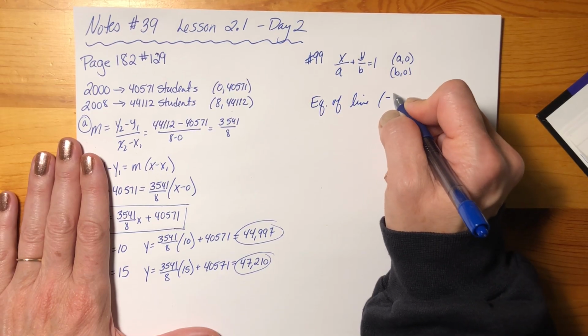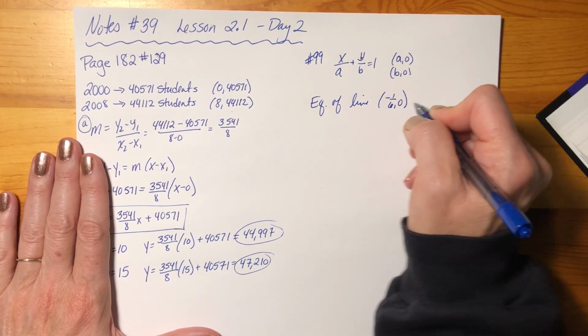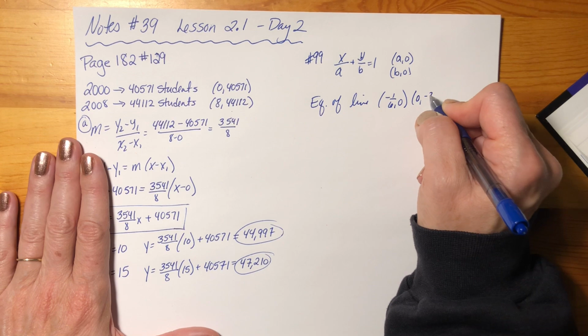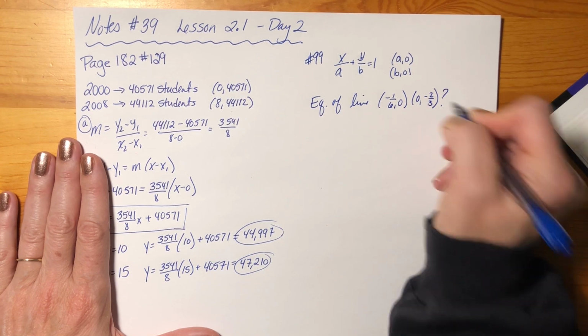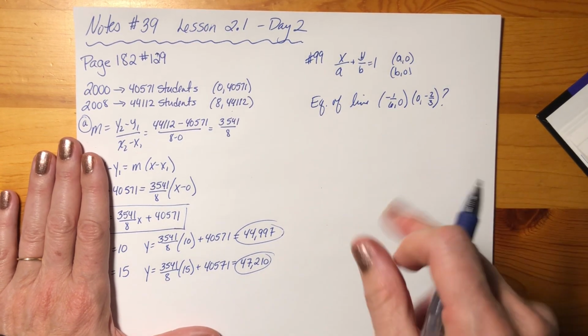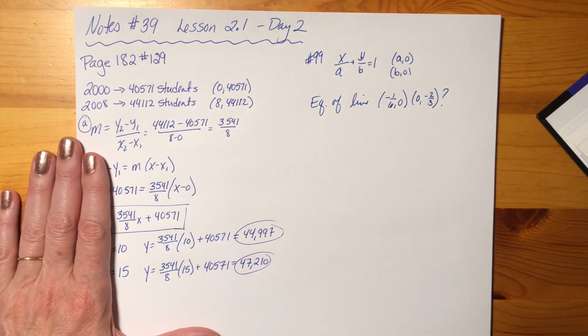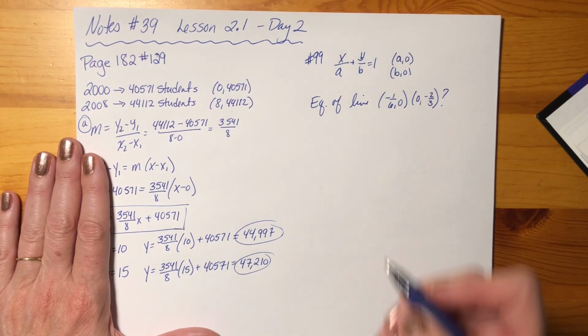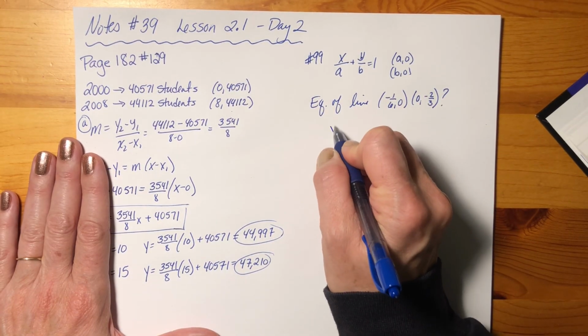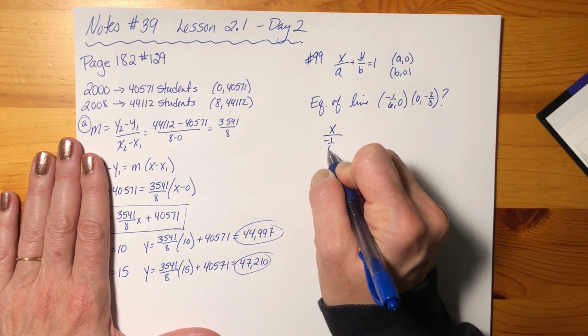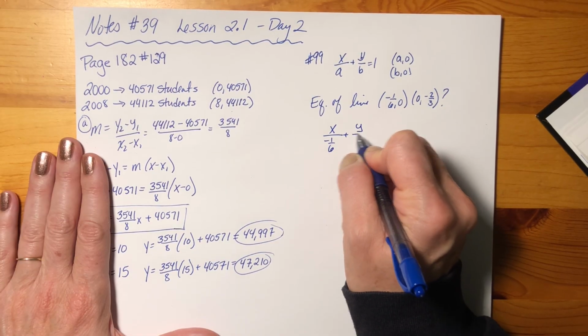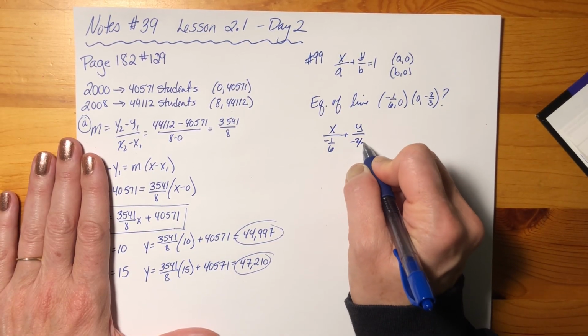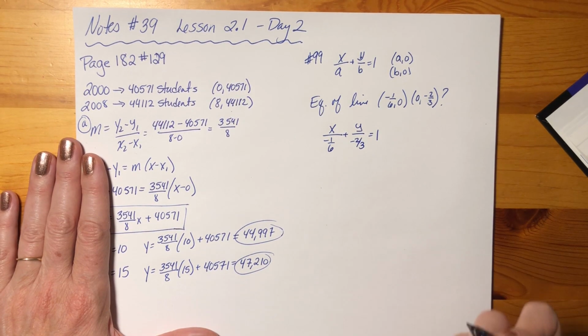Which have the points (-1/6, 0) and (0, -2/3). Now, I picked this one because this isn't one that you're probably just going to go ahead and graph and then count your rise over run because you've got the fractions here. All right, so let's go ahead and plug our values in. x over -1/6 plus y over -2/3 equals 1. Oh my gosh, we're almost done. This is kind of a mess.